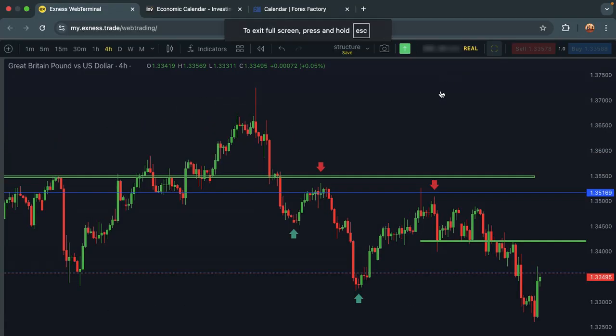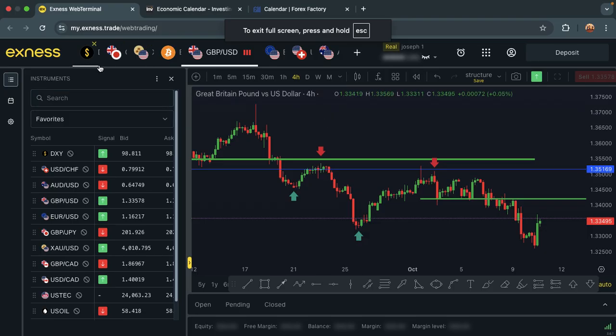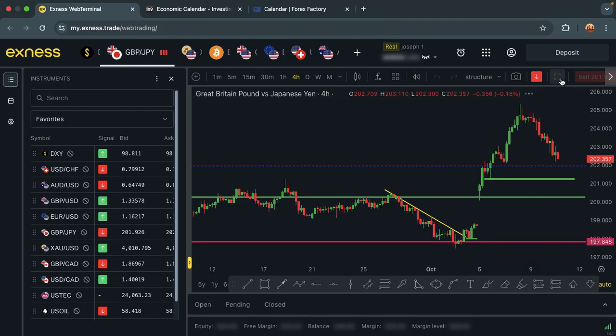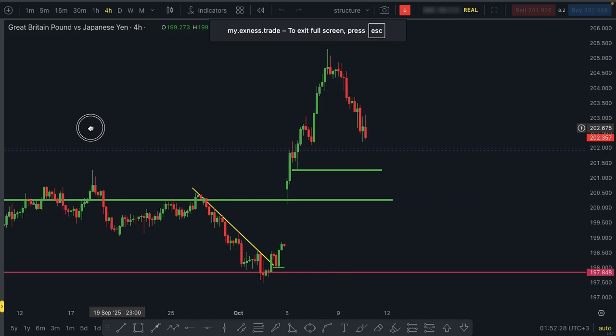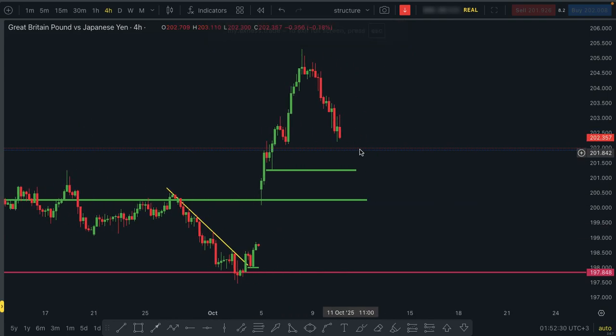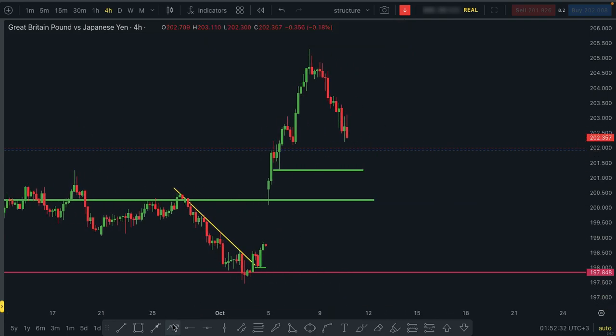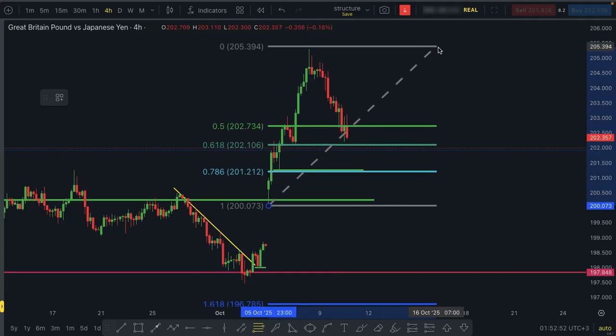So coming to the GBP as well, you can simply say this market is also very, very bullish. Yeah, it's very, very bullish. Currently it's giving us a retracement around these zones. Either it comes here or to this support level, or to this support level, one of the two. So I'm also waiting patiently, or maybe we can as well use our fib extension. Yeah, it's safe to use it around here.